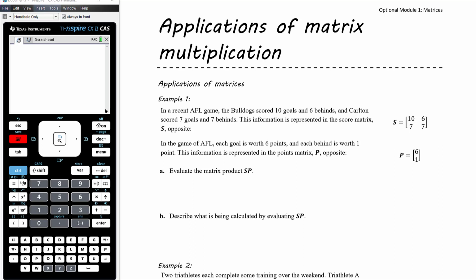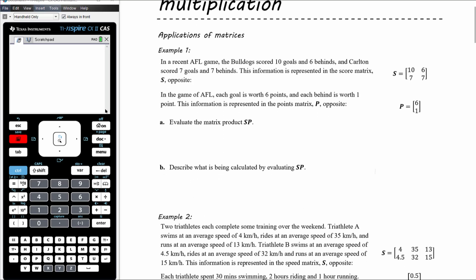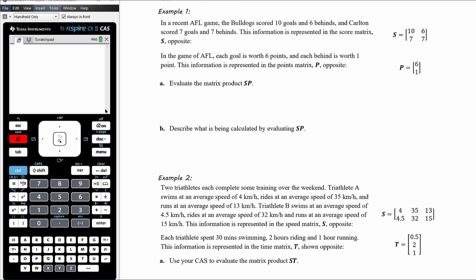And this is where it's really important that you have a by hand understanding of how multiplication happens, so that you have a clear picture of what's actually happening with the numbers in that process, so that you can answer these kind of application questions. Okay, so let's have a look at a couple of examples through this video.